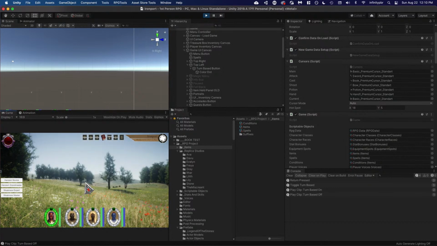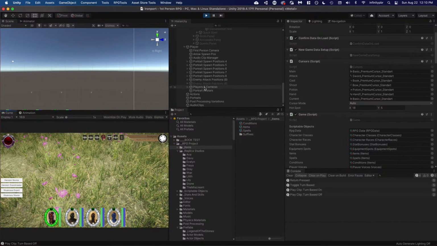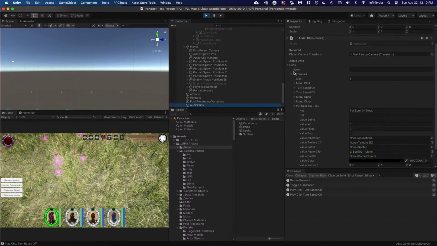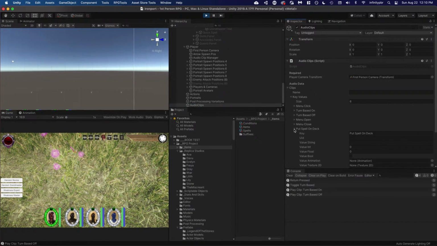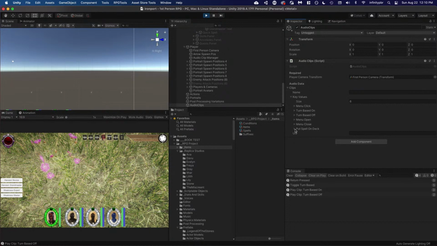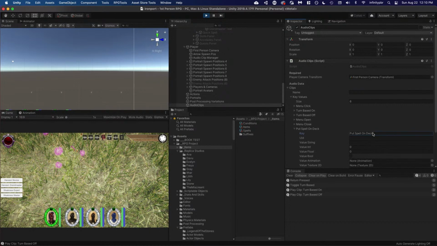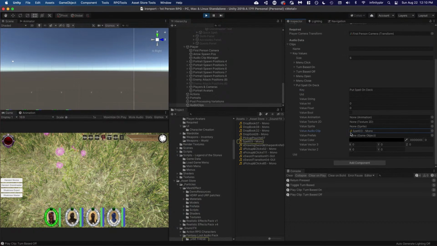But, you know, I do have sounds, turn-based sounds. I added an audio clips object that's got one of my dictionaries on it called clips. And essentially, each audio clip is going to have a string with the clip.